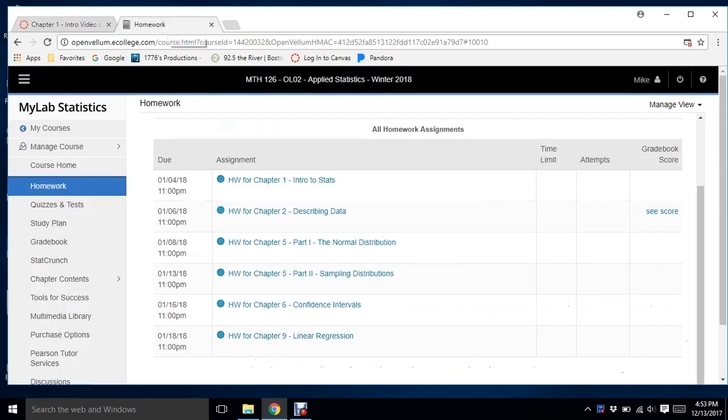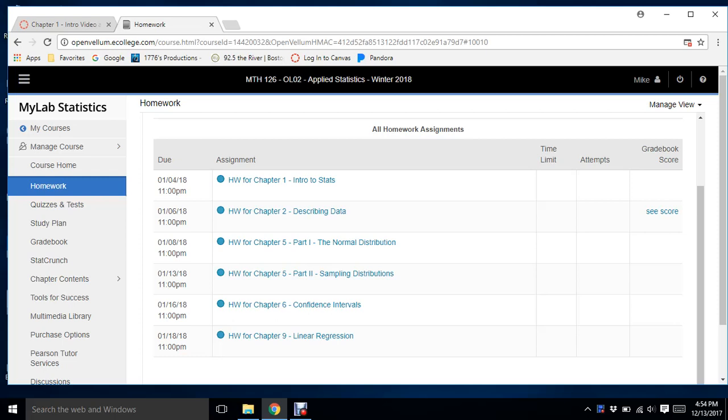And I do have a due date of the 4th. So the first assignment is due on January 4th. And as you can see, they're due roughly every few days. We have an exam after the first 3 units, and then the second 3 units, and then we'll have our final after that.